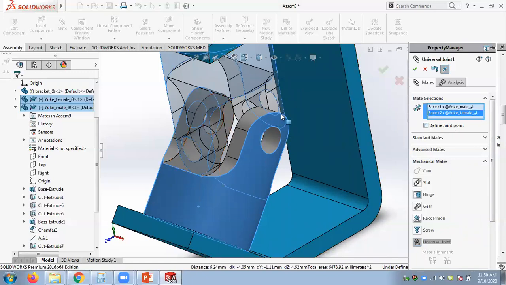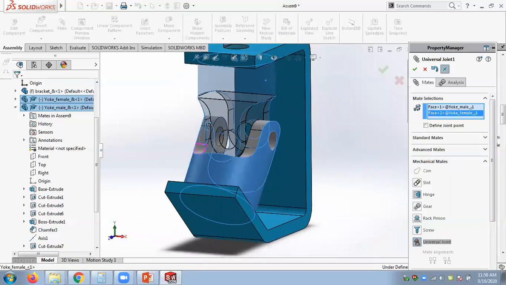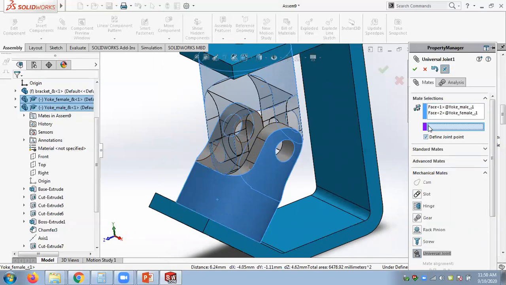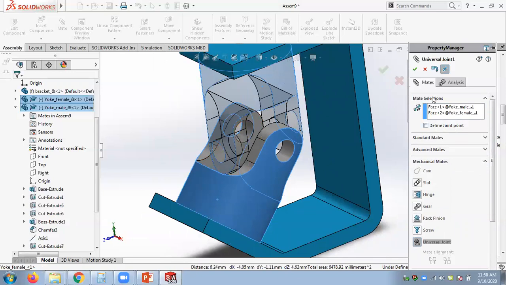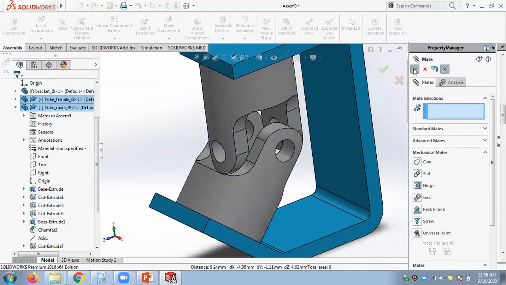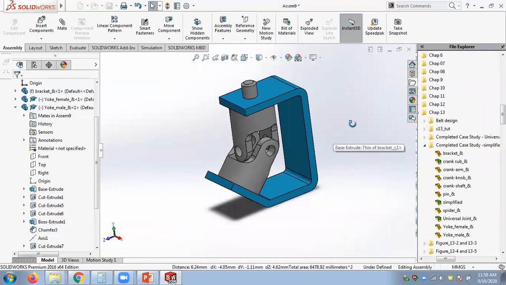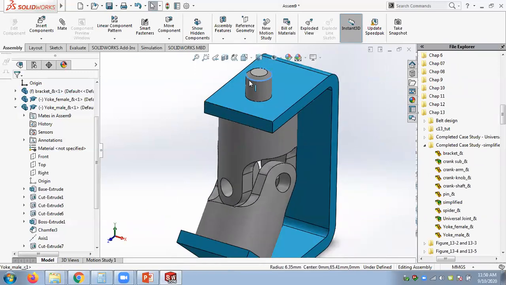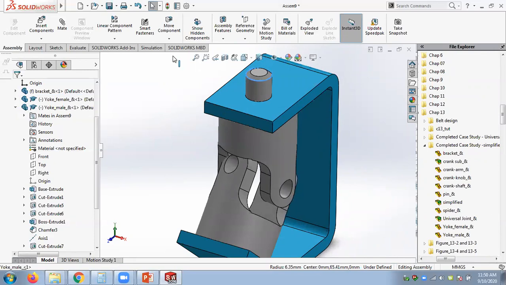So I don't need that in my case. If you have problems with interferences, just try to apply that joint point. So you can use the axis here, another axis here, and those two axes will meet at a certain point. Create that point and define it. If you try to define it, there will be a middle point in the drawing. So I don't want this. Now, since these are someone else's files, we don't know whether there are interferences or not. But you can see how it works now.